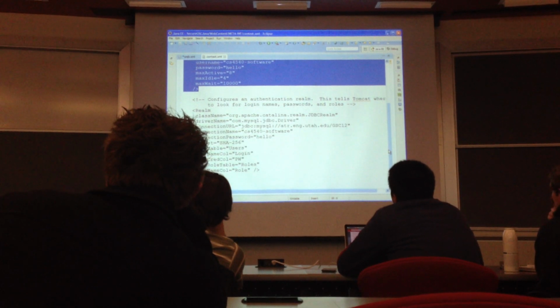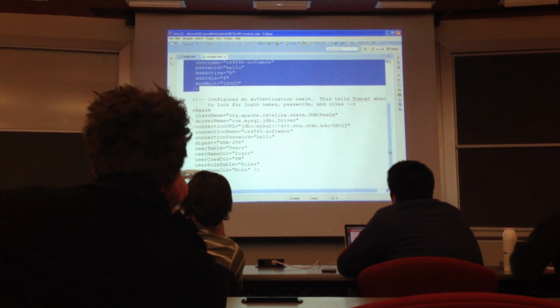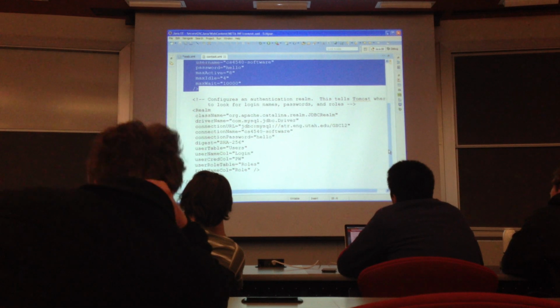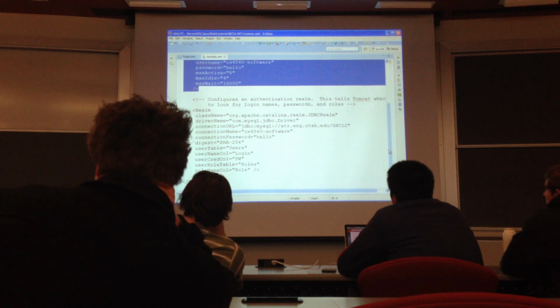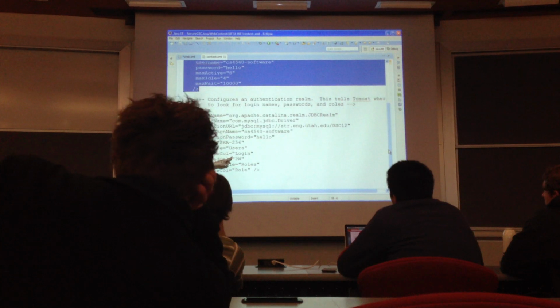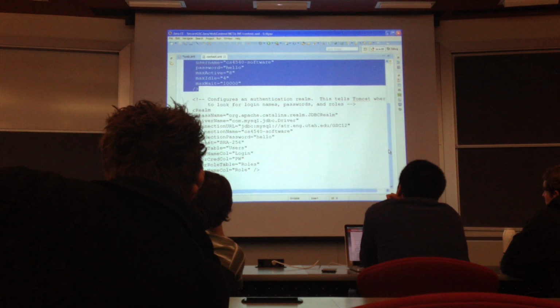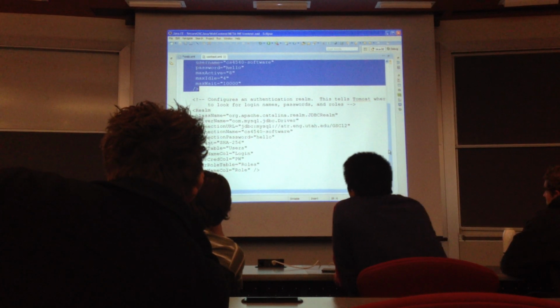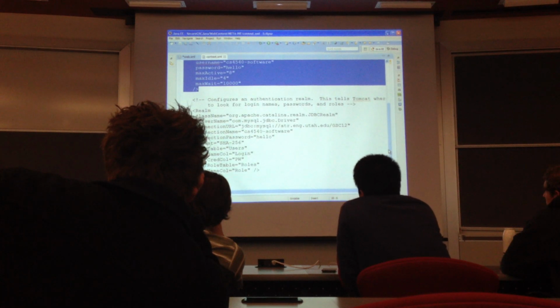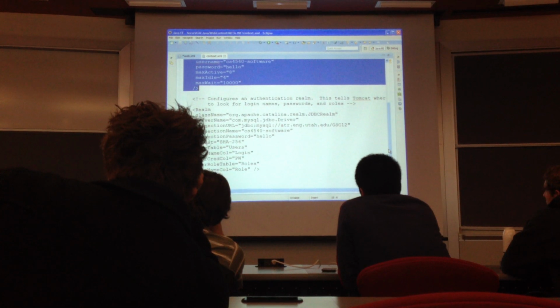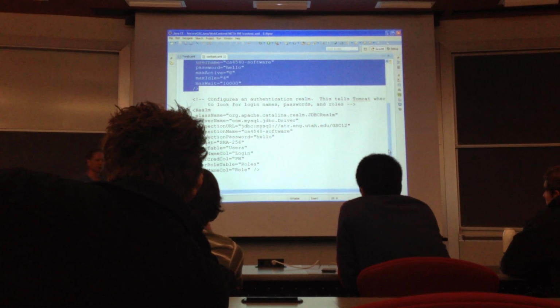So I'm saying hash the passwords. There is a table in the database called users, and users contains a column called login and a column called password. So you go to this table, that column, get the login name, this table, that column, get the password. And there's another table called roles, and roles will contain login name as one column. So it has to have a column with that name. It also has a column called role that contains the roles that would map individual users to a role.